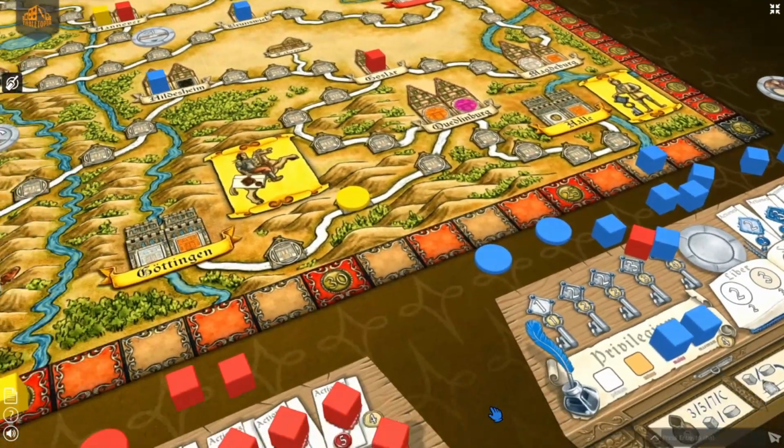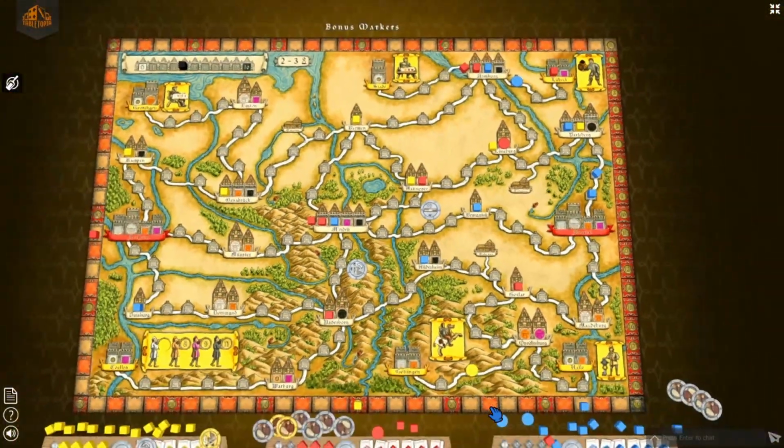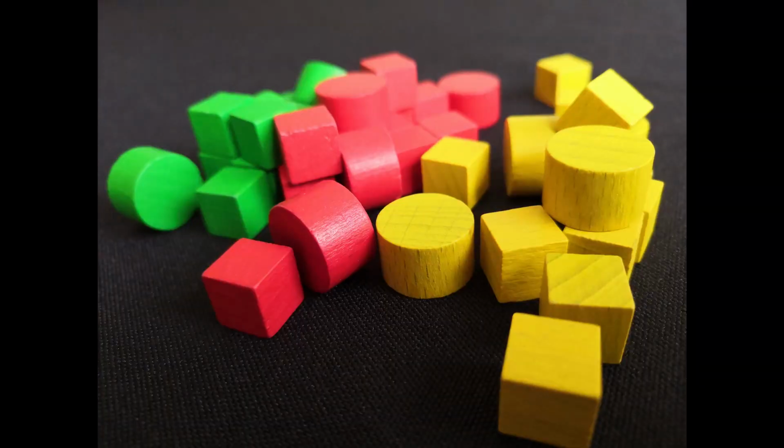Hansa Teutonica is the perfect example of an unfussy board game. You've got your player board, your map and some tokens, some wooden cubes and discs, but that is it. The rest is in the elegant board game design. The rules are simple, but there is lots of strategy to explore.